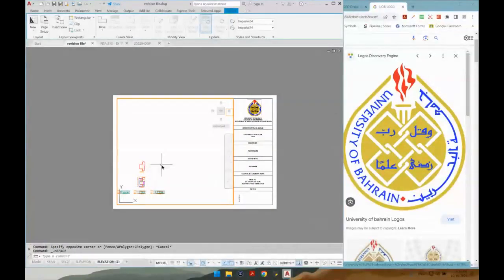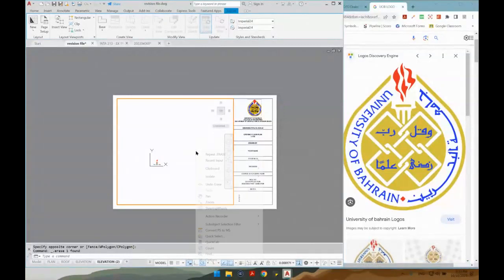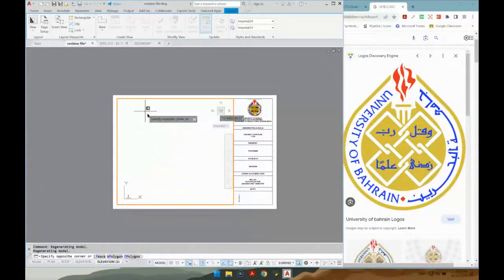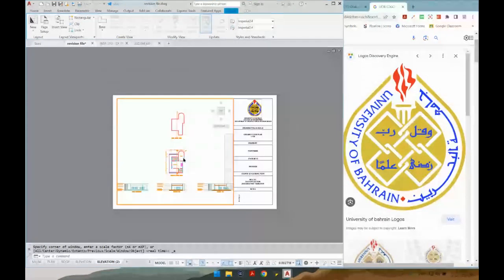So maybe that's why you cannot see your plan. It's hidden, or it's very zoomed out. In this case, I will click here on zoom extents or double click on my scroll to zoom out everything I have in my drawing. If I still cannot see the plan, you will see something small like this. So make sure that you delete anything that is outside your plan and then double click again. And you will see your plan.